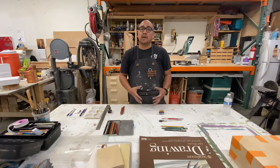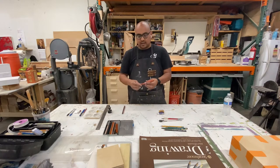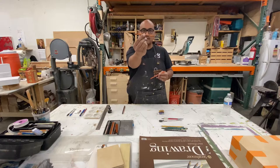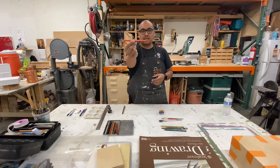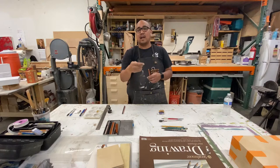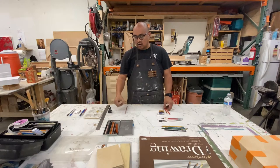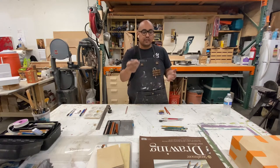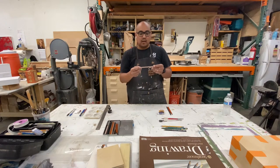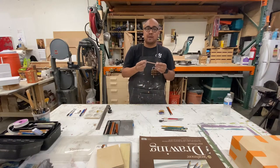Next on the list is a pack of charcoal pencils. If that's out of stock, individually you'd want a couple of soft charcoal pencils and a couple of medium pencils — I have it listed as 6B for dark and 2B or 4B for medium. Don't get a hard charcoal pencil. There is a difference between charcoal pencils and regular graphite pencils, so make sure you're getting both. Also on the list is a white pencil — it doesn't have to be a specific brand. Any white charcoal pencil will work.